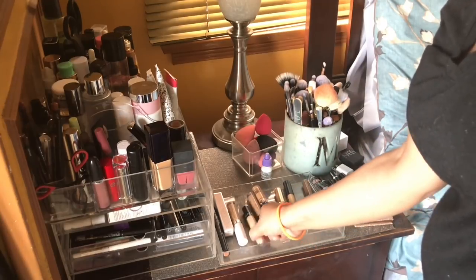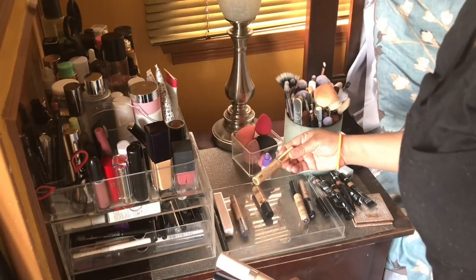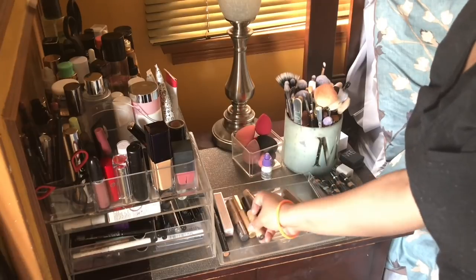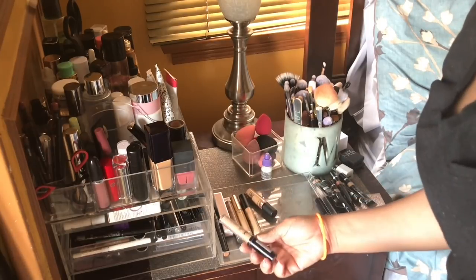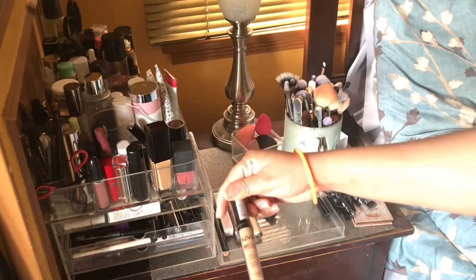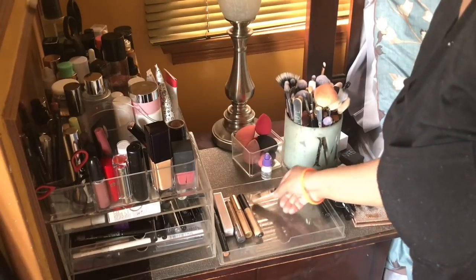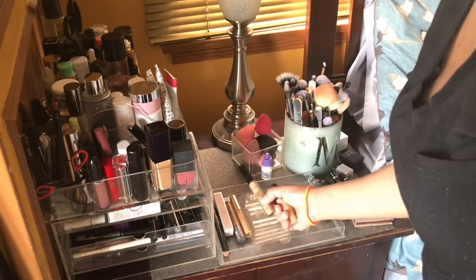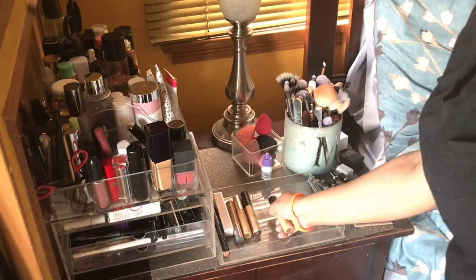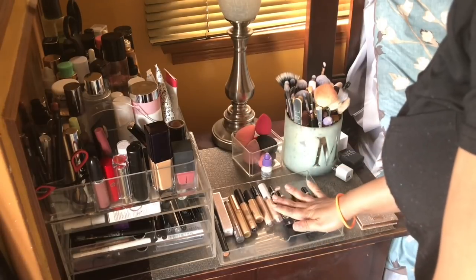This one's on the chopping block, okay? This one's on the chopping block, and so is the ColourPop. Estee Lauder Double Wear. I've tried it, and I like it. So I'm going to... These are some that I need to try. This one is old. This is the NYX HD Concealer. I'm going to declutter that. That's old. My MAC Prolong, love it. Studio Skin, love it. This one is a lot like my shade, but I can mix it. So these are the concealers that I'm going to keep.